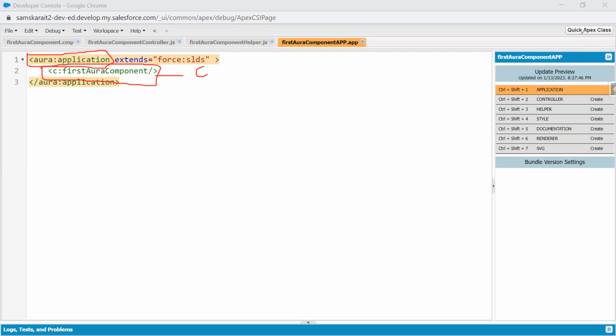Now, when you click on the preview button or update preview, it executes this logic. Go ahead and execute this logic, but along with that, apply the Lightning Design System. Apply the Salesforce Lightning Design System. Force is nothing but one of the interface keywords. Okay, I'll explain that later. But for now, force is nothing but an interface keyword.